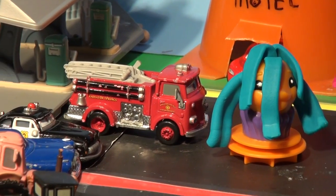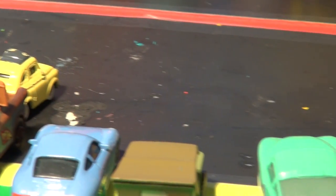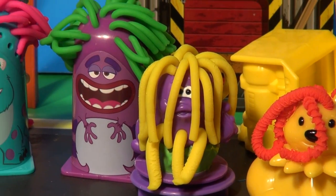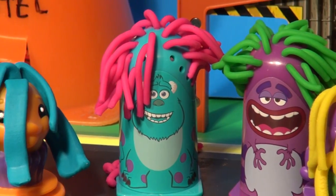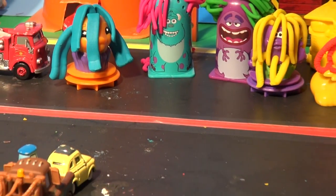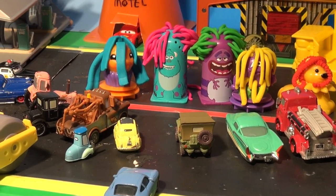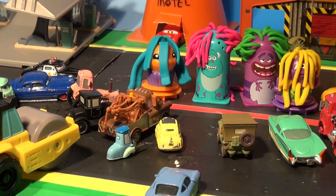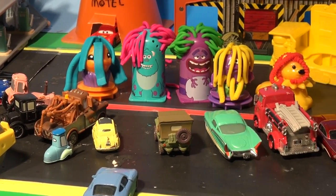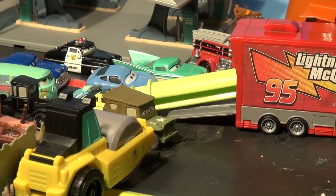So there you have it — the town folks of Radiator Springs, this is the first Play-Doh circus in town and they all loved it. We've got a beautiful lion, some Monsters University characters, Sully of course, and an angel fish. Let's have a tour. So all the cars drove by checking out all the Play-Doh creations. Then it was time to go home, so they loaded up all the stuff under the haulers to take them to the next town.